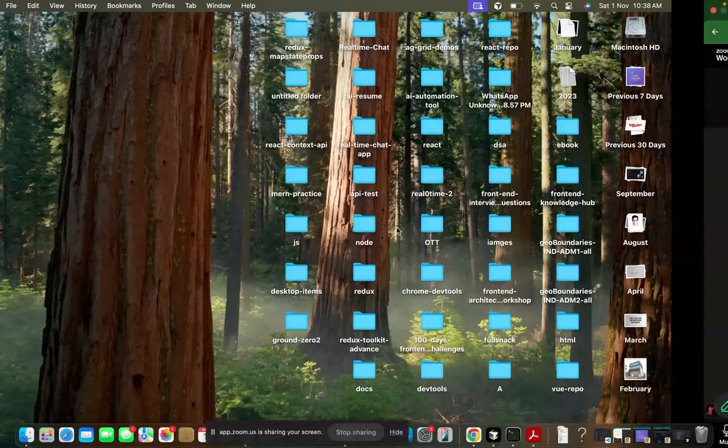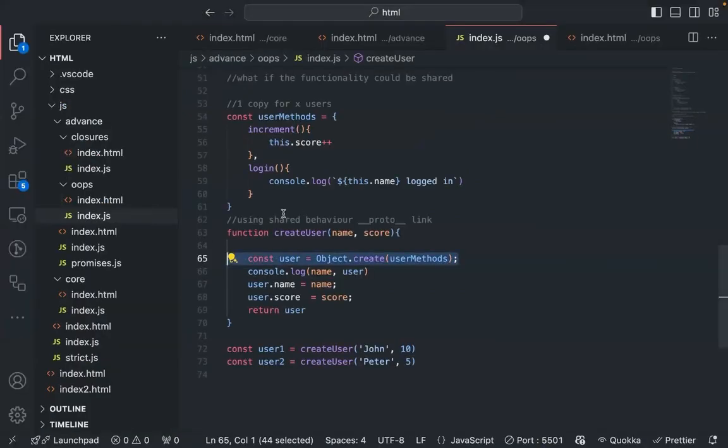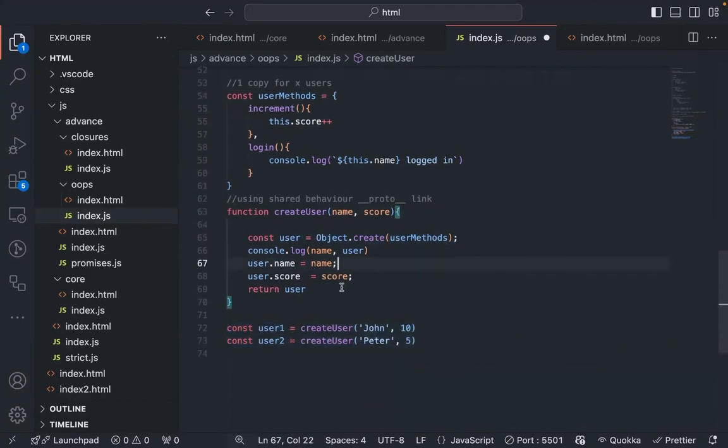If you see the output, you'll get the output, right? We saw that in the console. Guys, is it making sense?